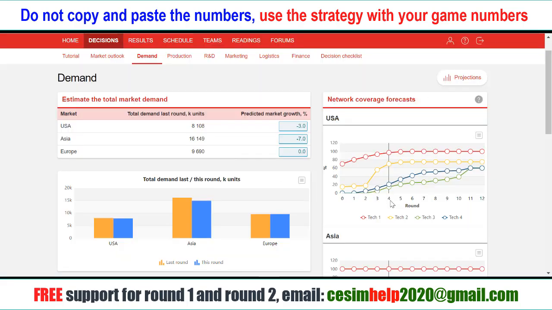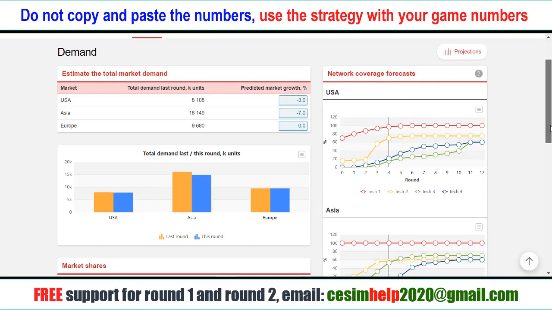You see round 4 here, right? The demand fluctuation is USA reduced by 3.7% and Europe unchanged. So we can see the number of demand reduced for each market, and then we can adjust our calculation for the forecast. But look at this, you see that even the coverage increasing here 5%. Here you see that it increased a lot.